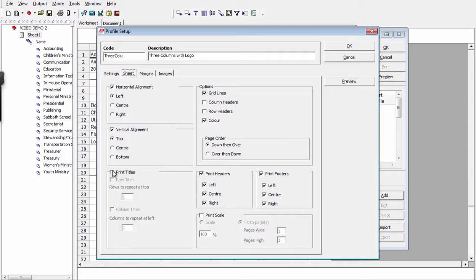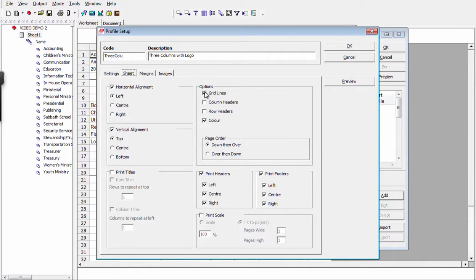Do you want to print titles? Okay, a title section. This would be where you have a constant row which you want to repeat at the top of every page. So if you have a report that goes to many pages, you'd want to use this so the title carries over to the second, third and fourth page, the headers, so to speak. That function is just like it is in Excel.